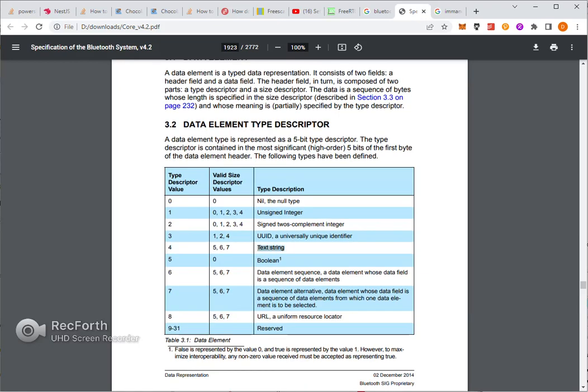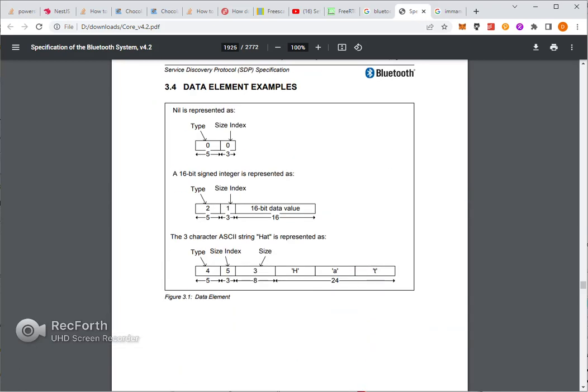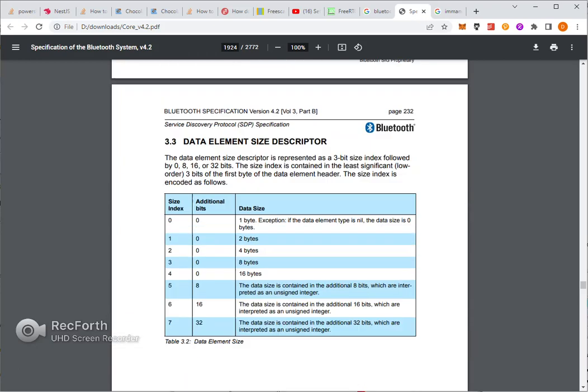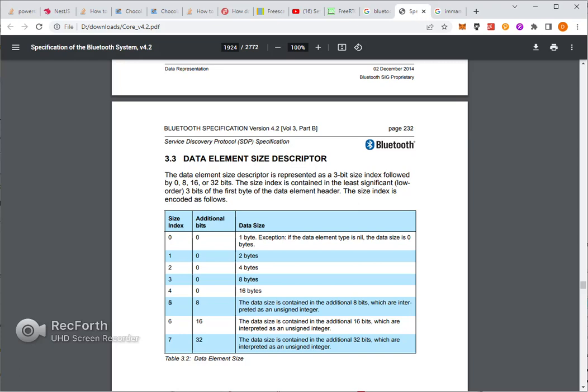Let's go back here, 4, and indeed it is conveying that it's a string. 4 further has a constraint that the size descriptor can either be 5, 6, or 7. So here it chooses 5. We go back to the table here, 5, which means that there are additional bits of 8. And the data size is contained in the additional 8 bits, which are interpreted as unsigned integer.